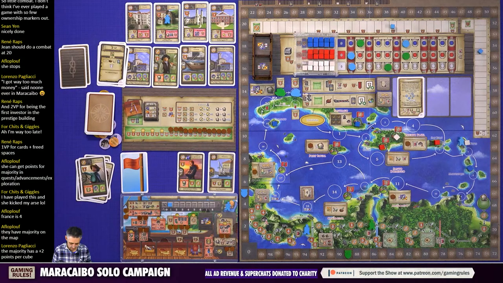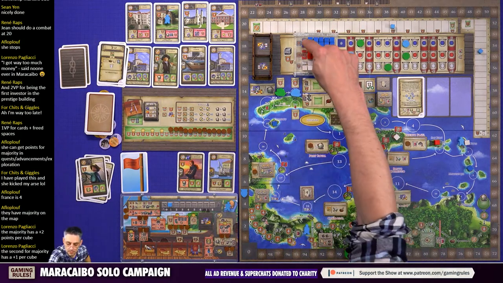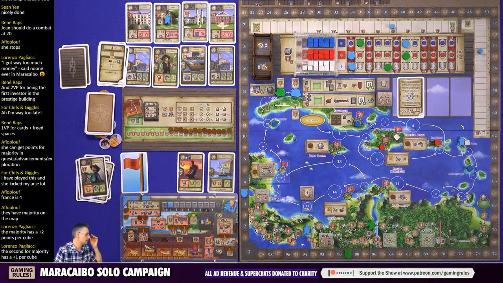So check how many nation markers are on the... Oh, right, okay. For each nation, multiply your noble rank by the nation's multiplier. Determine each nation's multiplier, which is the number of empty spaces. Add the majority bonus. So France's bonus is actually 4. Is that right? Yeah, plus 2 per cube.